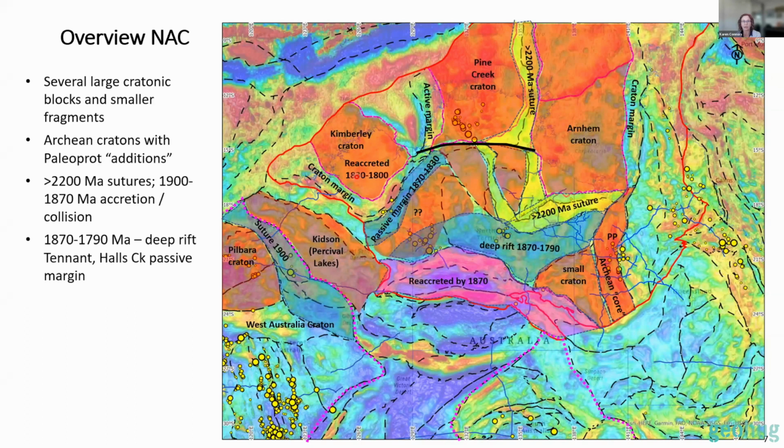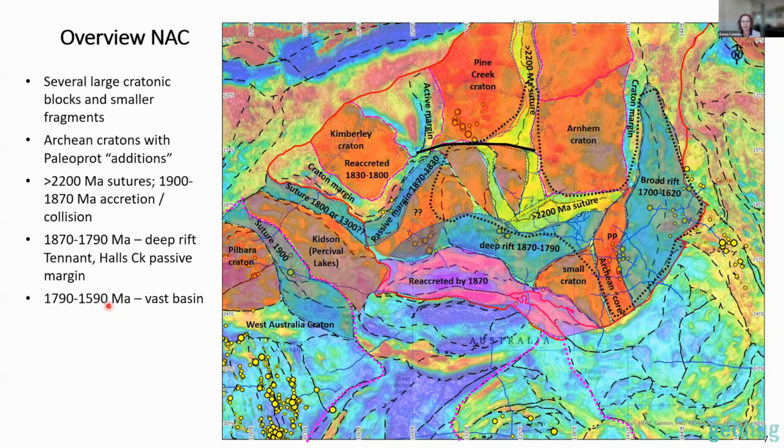Kimberley reaccreted 1830 to 1800. And there's a good paper from the UWA group recently looking at this, but we don't know. This collision here on this margin is as old as 1800 or as young as 1300. I would argue it probably came together early, but that's still unclear.